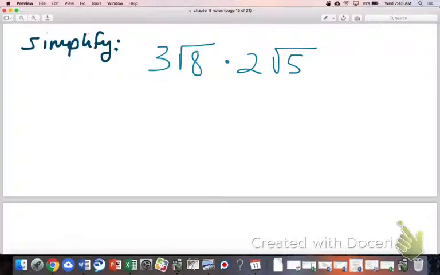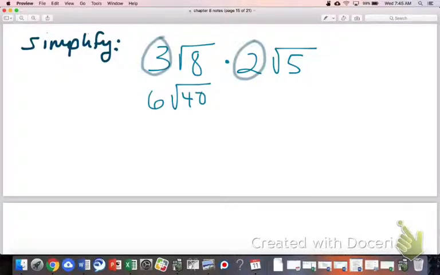All right. Again, want to just give you a visual on this one. When you multiply like this, we're going to multiply the 3 times the 2 because those are both non-radical numbers. 3 times 2, of course, is 6. And then the two radicals can be combined by multiplication as well. Of course, 8 times 5 is 40. So 6 root 40 would be a really good answer. It's just not simplified all the way.